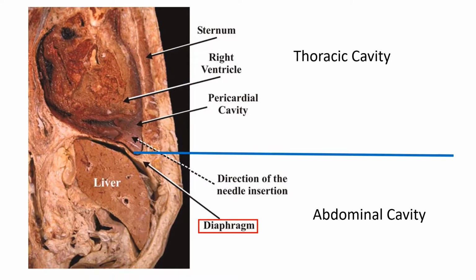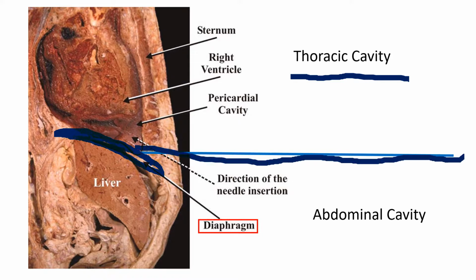All right, this is simply a cross section from a cadaver, and again, thoracic cavity, right? You have the diaphragm here. Inferior to the thoracic cavity, you have the liver and the intestinal organs, the stomach, so on and so forth. And superior to the diaphragm, you have the lungs and the heart. So again, above, superior, is thoracic; below is abdominal; and it's separated by the diaphragm.